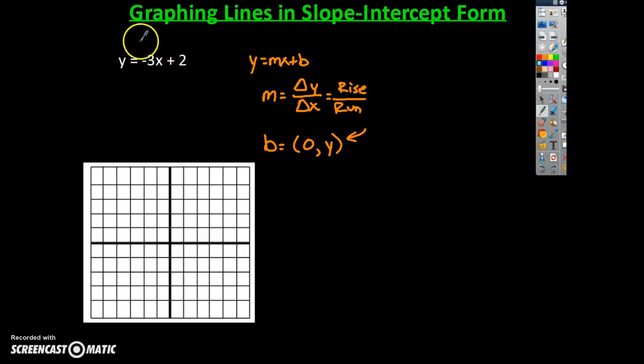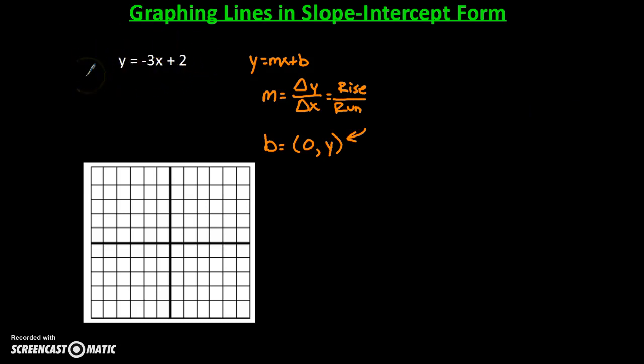So based on my equation here, I first have to ask myself, is this line in slope-intercept form? So is it in y equals mx plus b? When we look at that, we want to know if this is 1y, because that's how we would read it. It is a 1y. So let's take a look. If I were to write directly above my equation, is that line y equals negative 3x plus 2 in slope-intercept form? Because I have 1y, it's on its own side. It is in slope-intercept form, therefore I can identify right away my slope and my y-intercept.